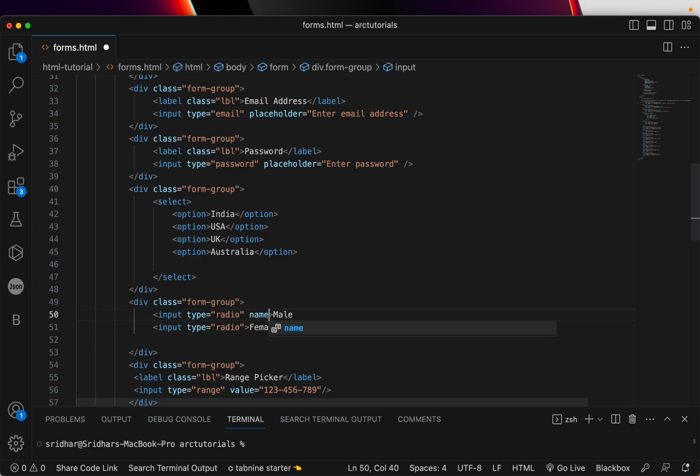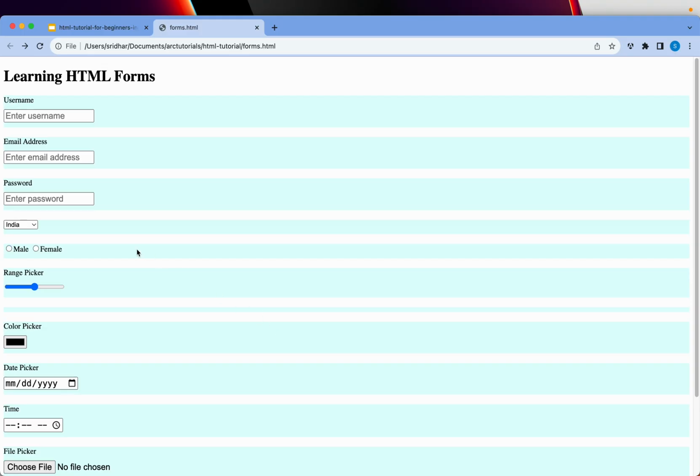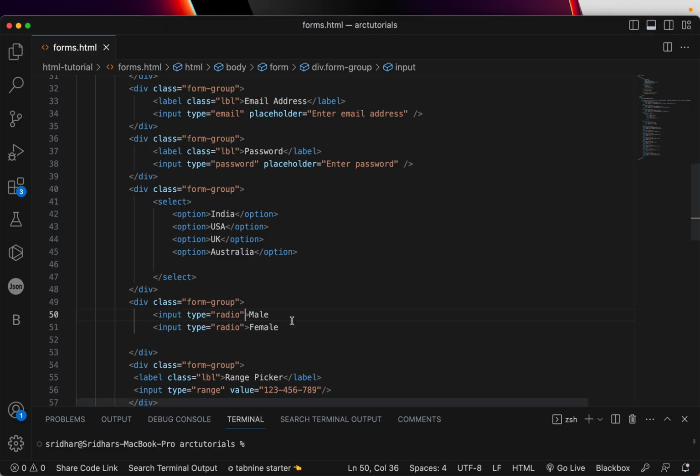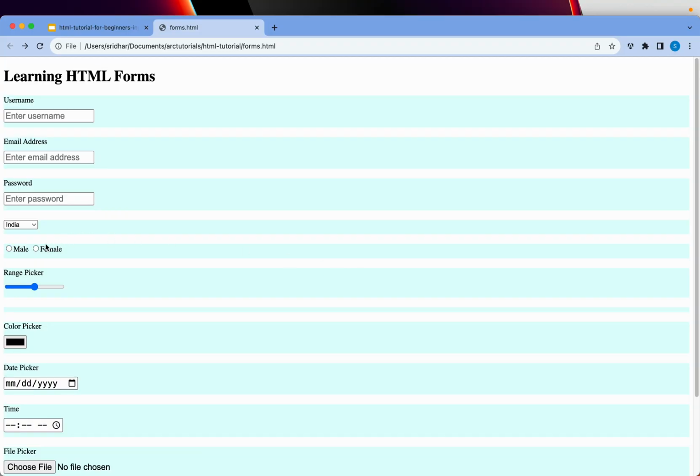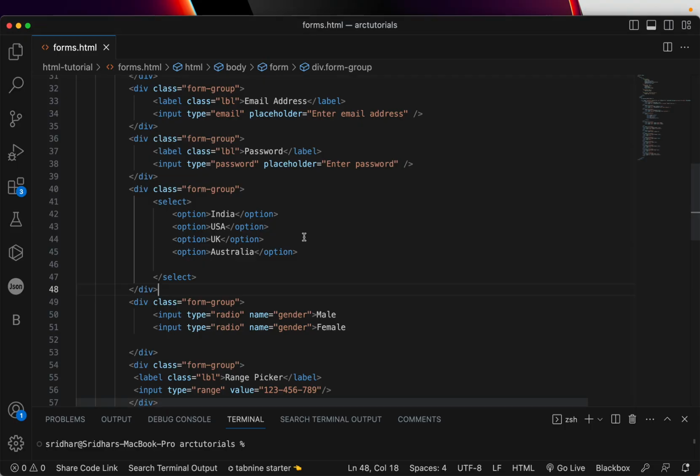So here I'm saying name, gender. That's very important. If you don't give this, let me show you what happens. You can select both, but you can't be both at the same time. So you will give a name. That's when it will know to group it. So you give name, gender. Now you select one, and the other gets unchecked automatically. Okay, so that's the radio button.